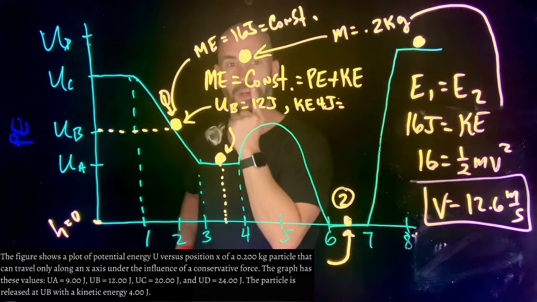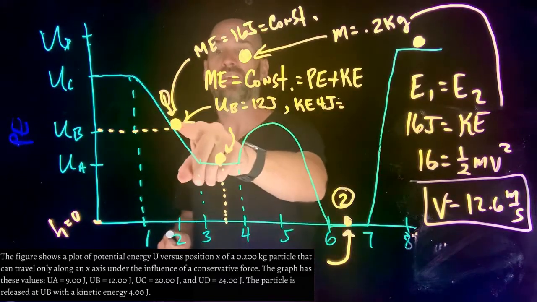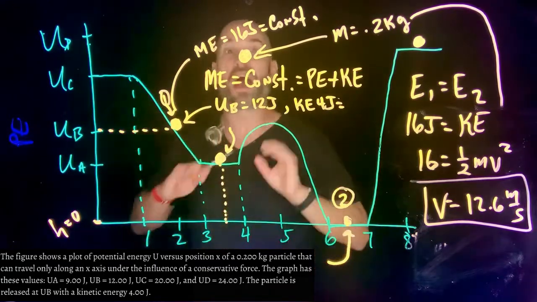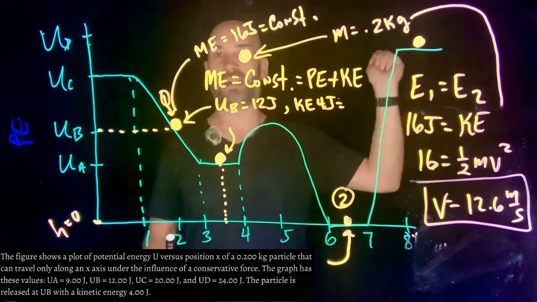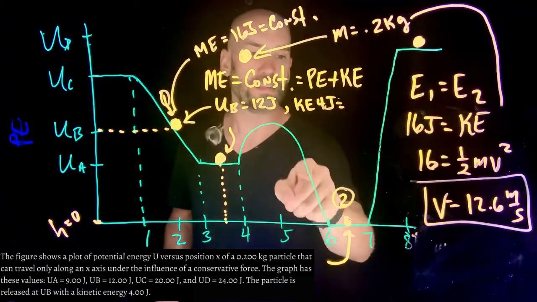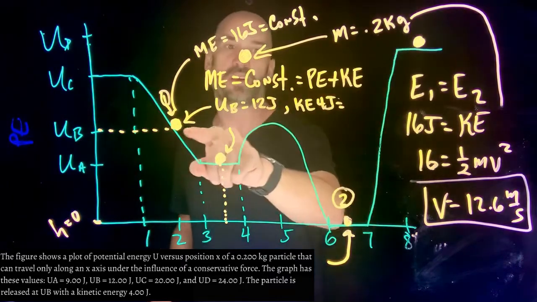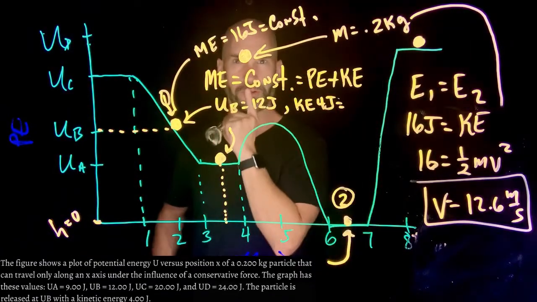Absolutely not, right? It would be impossible for this ball to suddenly get extra energy unless rockets were attached to the back of it or someone swiped it up or hit it with a bat, right? There's no way that he could get all the way up to the top of this hill if he only started with 16 joules. And this hill is 24 joules, okay?